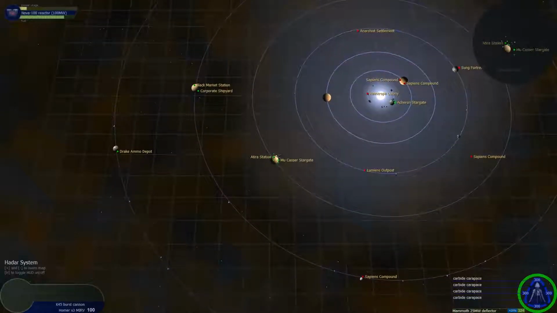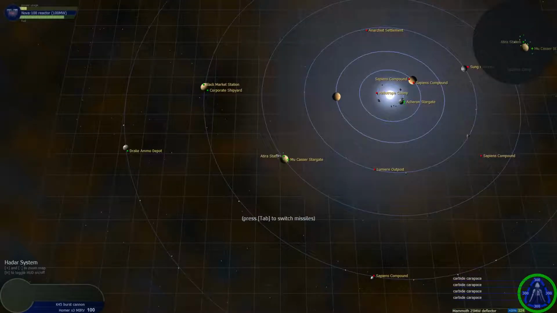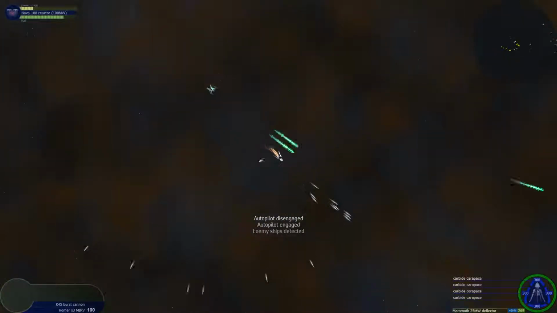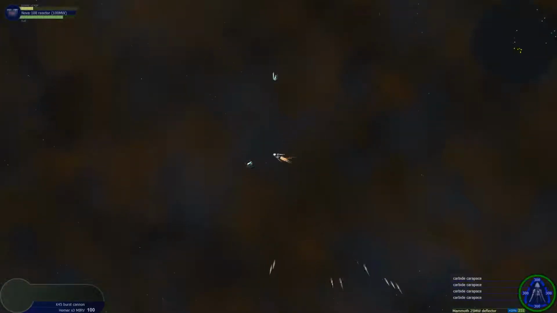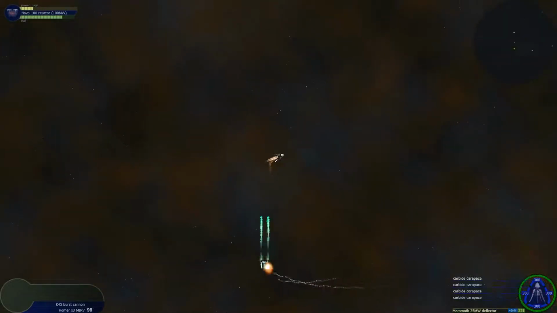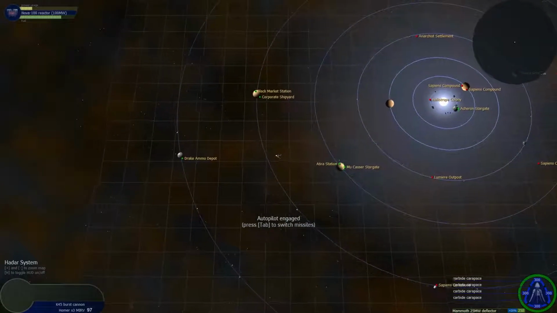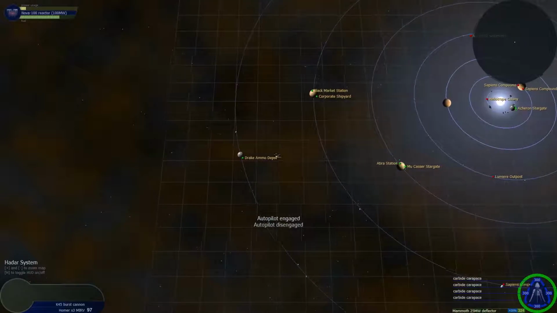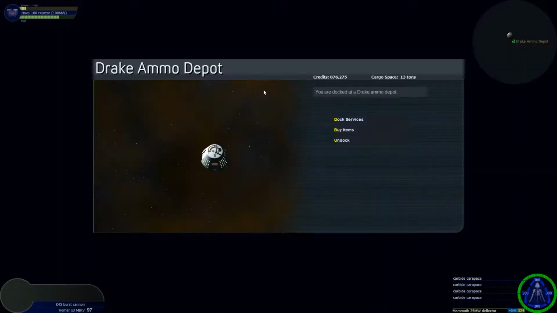There's a Drake ammo depot. Let's check it out. What's this? Oh no, that's just a normal one. Who are you guys? I do need better weapons, so hopefully the Drake ammo depot has some stuff. Probably will just have more missiles. Yeah, I love this missile. Look at that. Love it. Okay, let's go to the ammo depot. I definitely need a better weapon. I've got great shields, great armor, but I need better weapons.